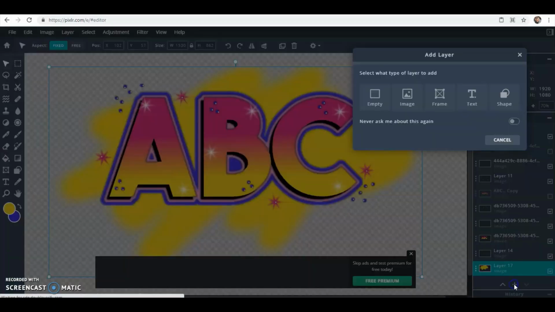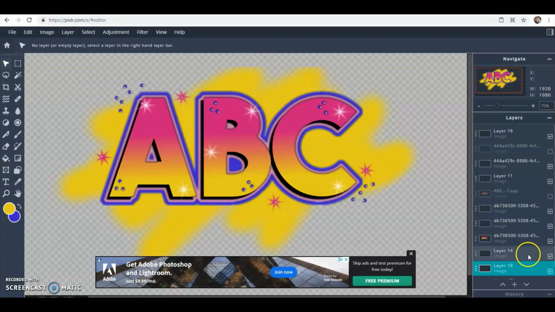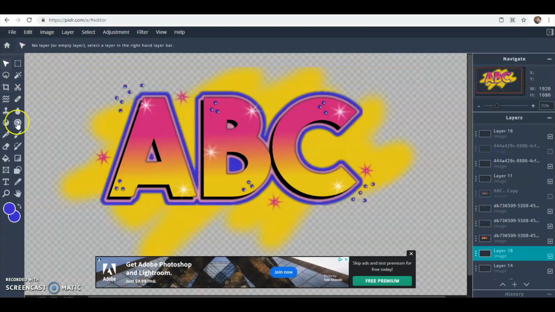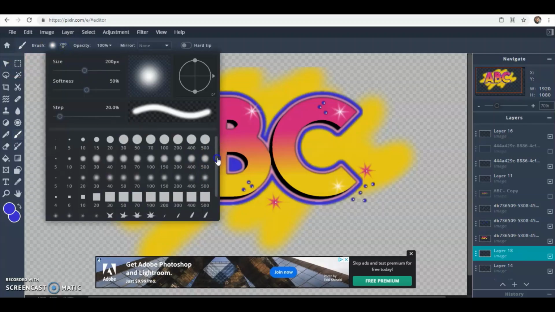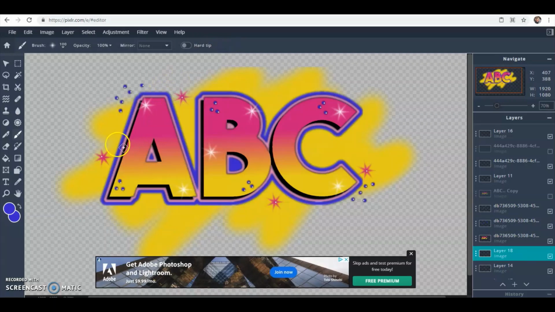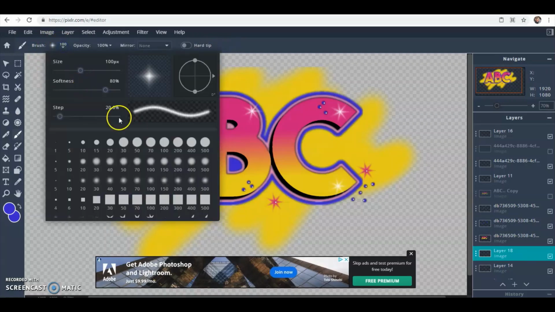Again, if you want to add some other little elements to it, you can. So make your empty layer, get on your brush, and let's say you want some of these colors. So get that, come back up to your brush. Maybe you want to do some of these stars. And maybe you want them spaced way out.